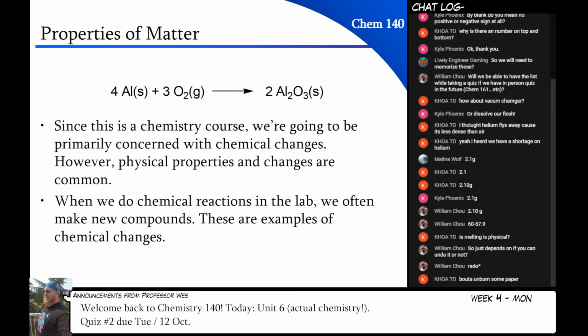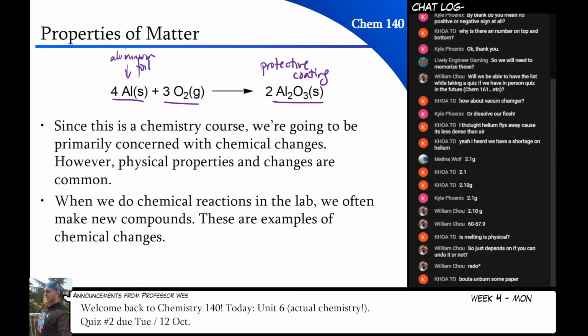All right. Now, because this is a chemistry course, we're going to focus on chemistry for the most part, right? Here's the burning of aluminum shown in an equation here. So I started with aluminum. This is our aluminum foil. If I combust it in the presence of oxygen, I get aluminum oxide. This is a protective coating. That's actually sprayed on the inside of aluminum cans so they don't corrode, because the acidity of certain beverages could cause aluminum to dissolve slowly over time. So we protect it with a coating of aluminum oxide.